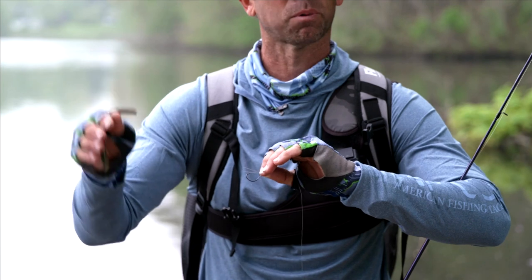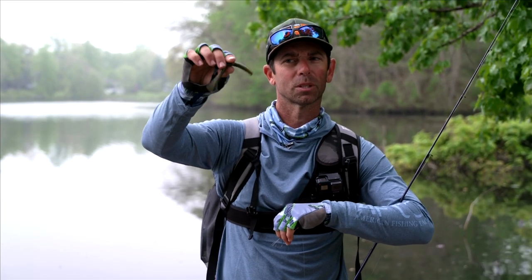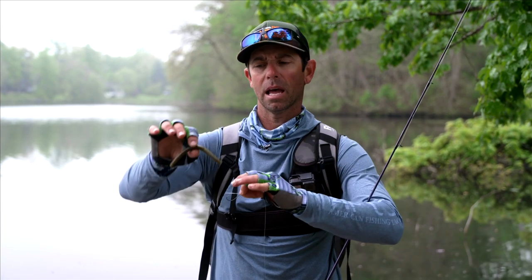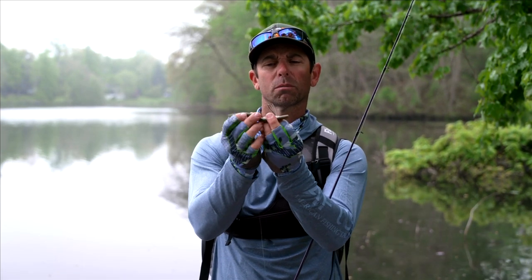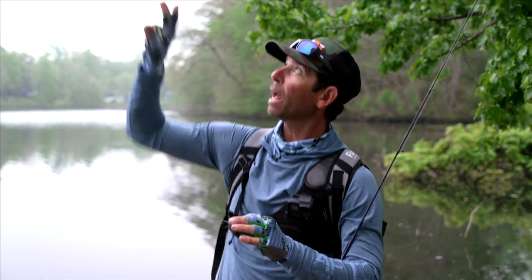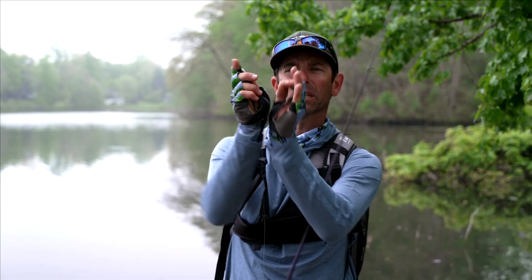In my mind, I always like in the spring, summer, and fall to start top, go middle, and go bottom — three zones. What a great bait to start near the top — a weightless thick bait. I'm going to rig this 5-inch thick bait wacky style, and it's going to give us that subtle, almost super slow fall with a shaking motion that's an attractor. Clean water fish like to feed up. They're going to see that bait land and that wacky soft thick bait begin that wiggling process really slow, and they're going to come up and eat it.